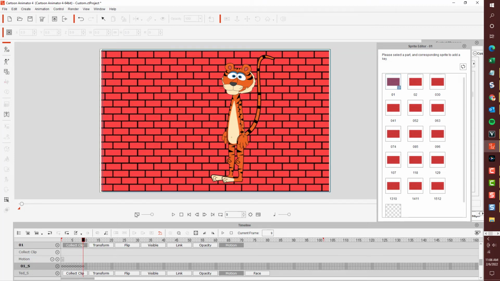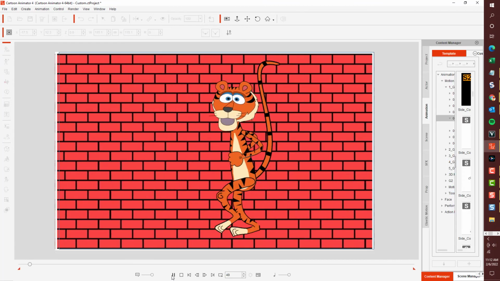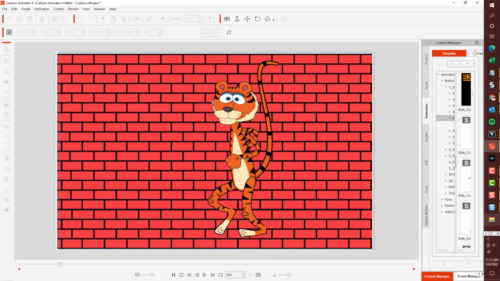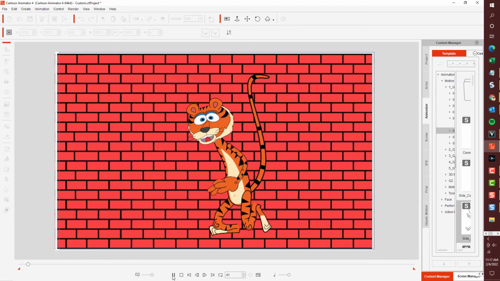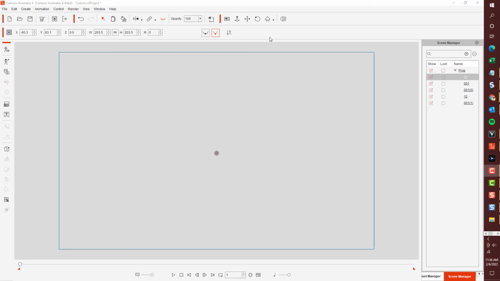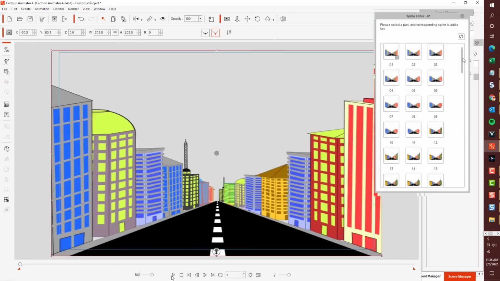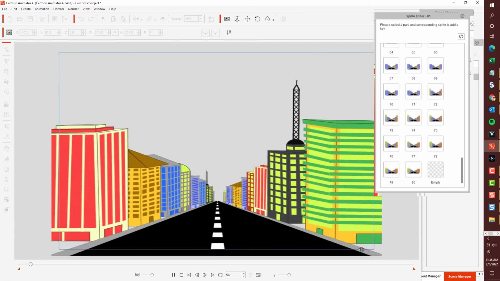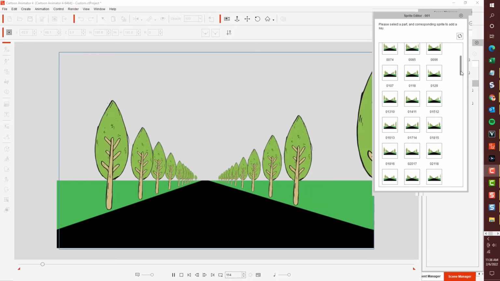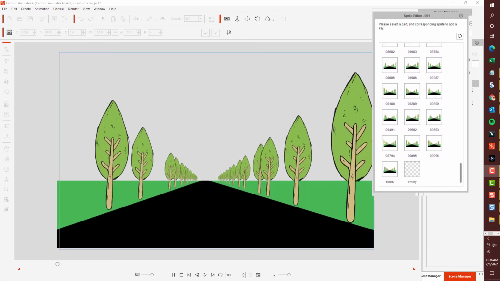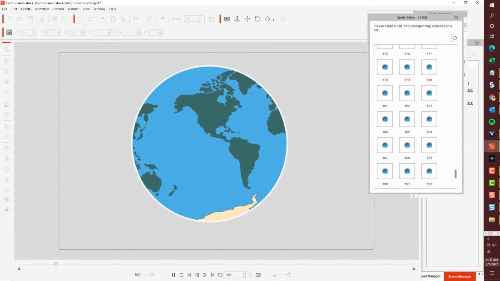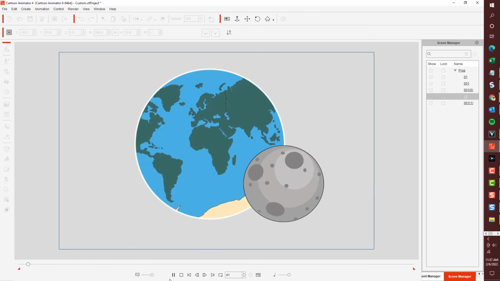And here I make a faster loop by skipping some frames. See, now the tiger's having to pick up her pace. And now she's like the Flash. Using this same technique, now I've done these different backgrounds here. This planet Earth, and this really was 200 frames. And also this moon here.